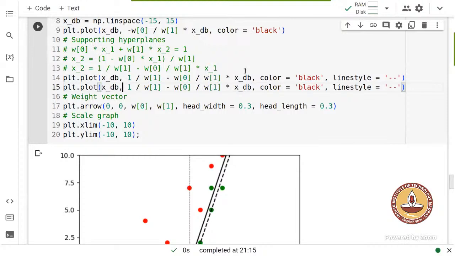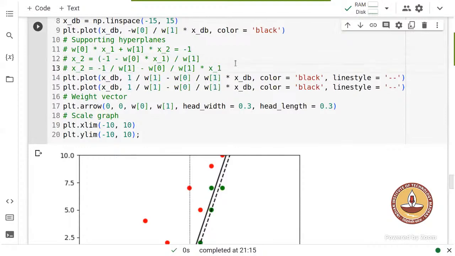What change do I need to make? I want to plot the second supporting hyperplane, equal to -1. So what all things will change? Multiply the whole thing above by -1.